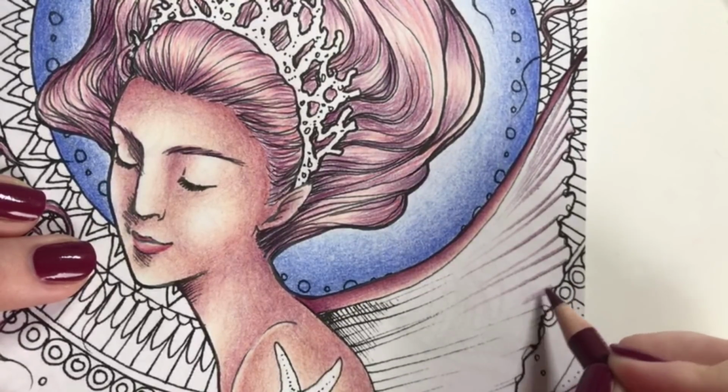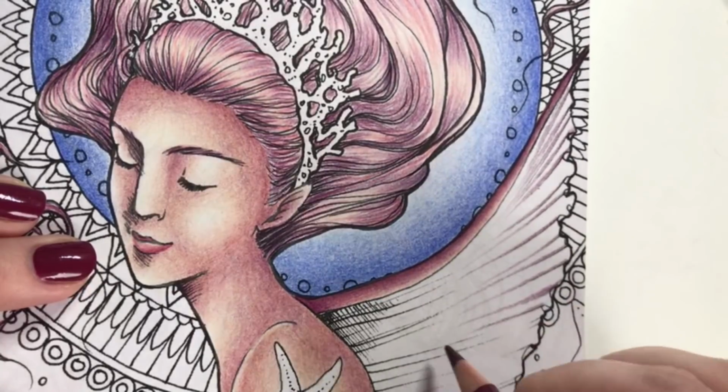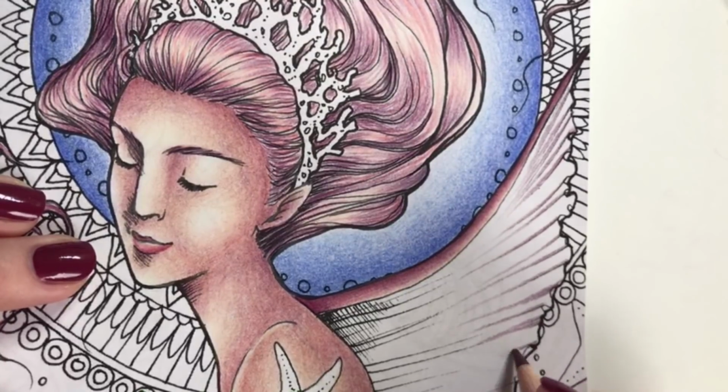This will really help me place all the folds of the fin to make it look less flat.